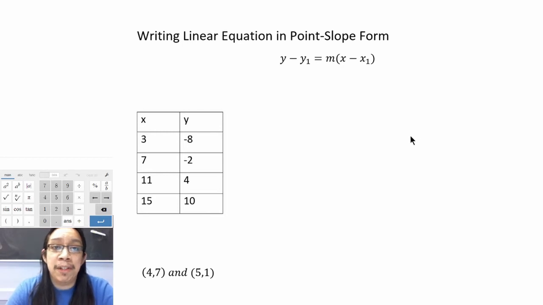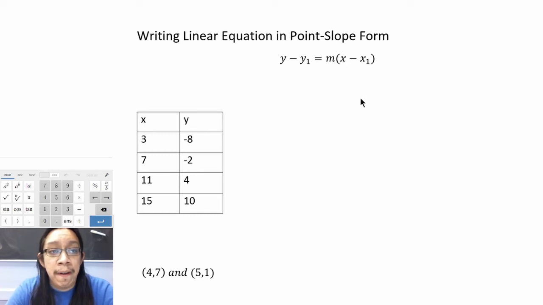So let's go ahead and talk about what point-slope form is and what type of information we're trying to work for whenever we're trying to write an equation in point-slope form. So here are the key features from point-slope form. The following equation is y minus y1 is equal to m multiplied by x minus x1. So this is the point-slope form of the line, and it's one of the 3 ways we could write a linear equation.